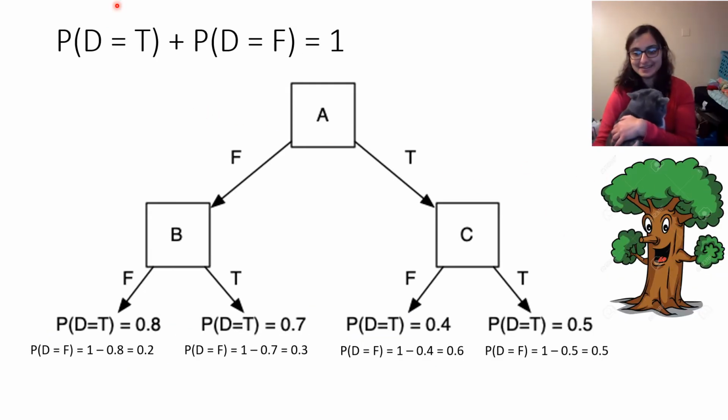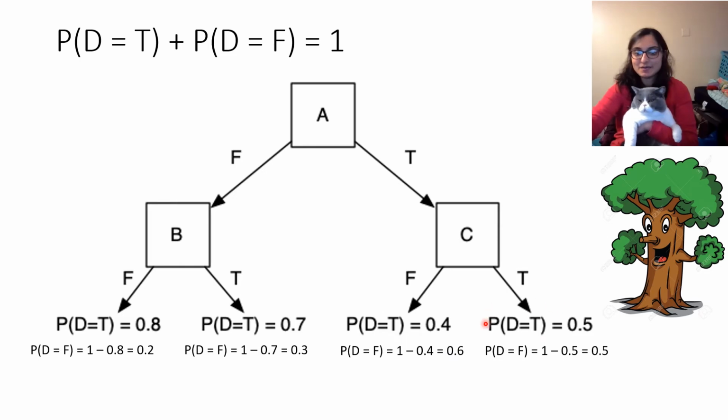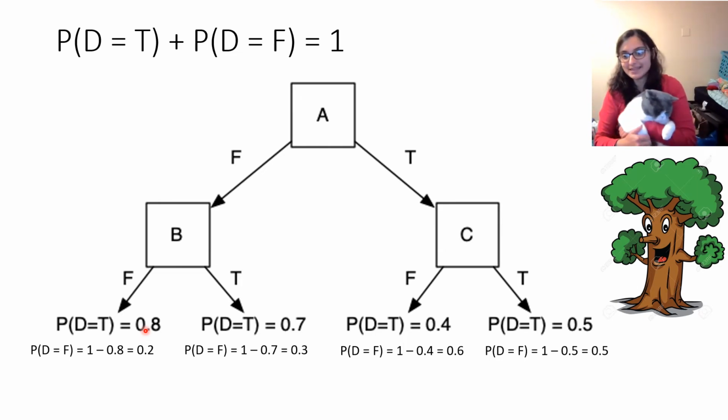According to the rules of probability, the probability that D is true plus the probability that D is false equals 1. We are given all these probabilities at the bottom, the probability D is true, etc. It's important to remember that the probability that D is false is just equal to 1 minus the probability D is true, because they sum up to 1. So if the probability D is true at this outcome is 80%, then the probability D is false is 1 minus 80%, which is 20%. This probability that D is false is 1 minus 0.7, so that's 30%. Here the probability D is false is 1 minus 40%, so it's 60%. And lastly, since the probability D is true is 50%, then the probability D is false is also 50%. So these probabilities add up to 1. If you're given one of them, you can derive the other. If you're given the probability D is false, you can derive the probability that D is true for that outcome.